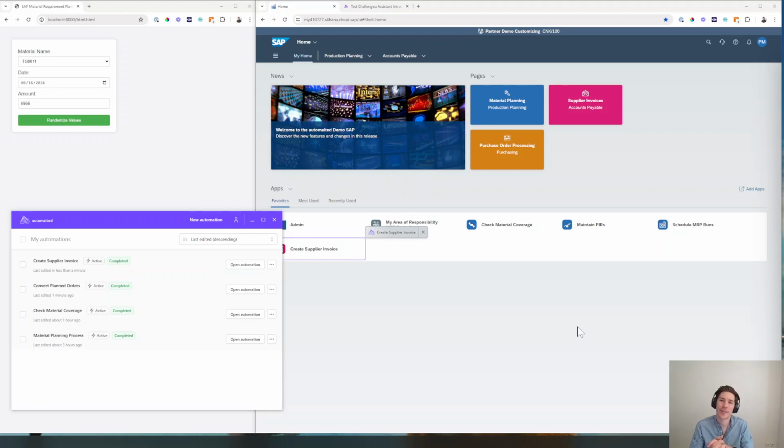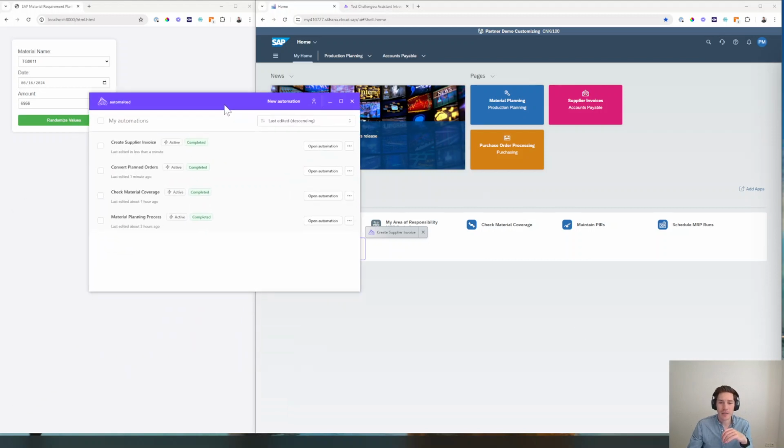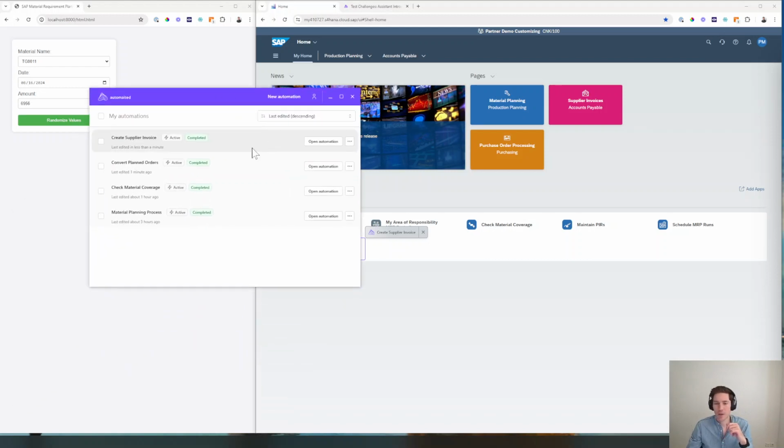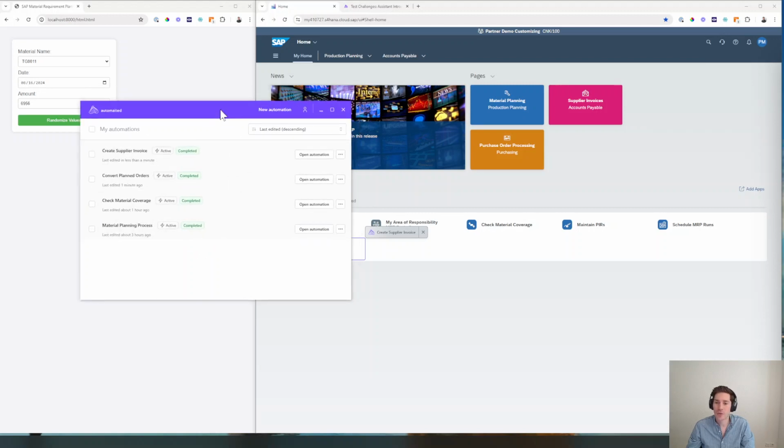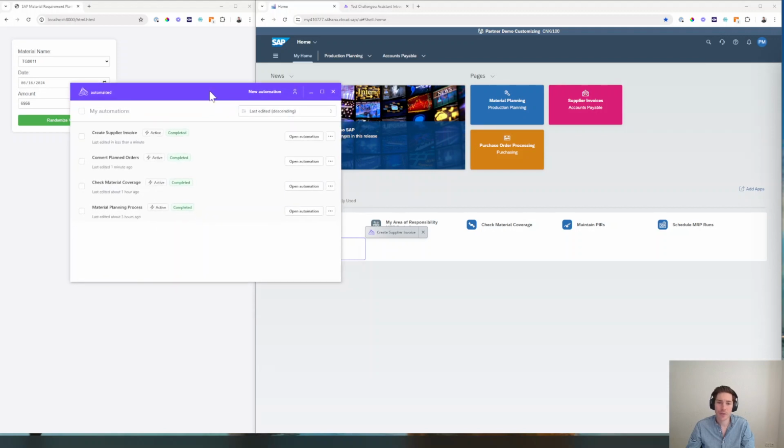I'm the CEO and co-founder of AUTOMAITED, and today I'm going to show you how we are democratizing process automation with our brand new AI-powered automation engineer. So this is our automated assistant, a very simple application that you install like any other application on your device in Windows or Mac. And our AI automation engineer gives you access to automations in whatever system you have, and every system can be integrated.